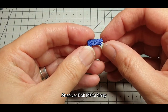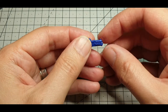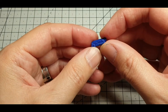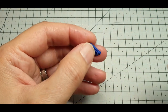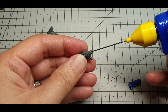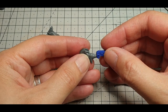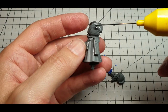Now for this guy, you want a slightly different style of bolt pistol. You want the Exodus bolt pistol. There's only two models so far that have one of these. This one's from the Primaris Apothecary, or the other Primaris Chaplain also has one of these. For this, I'm just going to scrape off the Apothecary symbol. Right, so there's his pistol sorted out. We'll just drop it on his hand. Just how it fits a little smoother, and then we'll stick it onto this side.